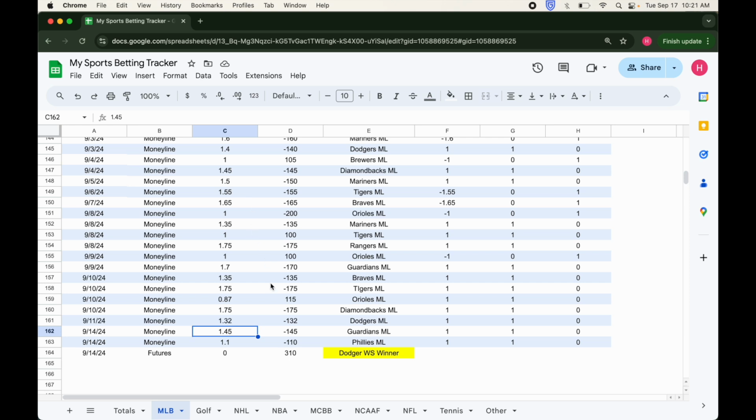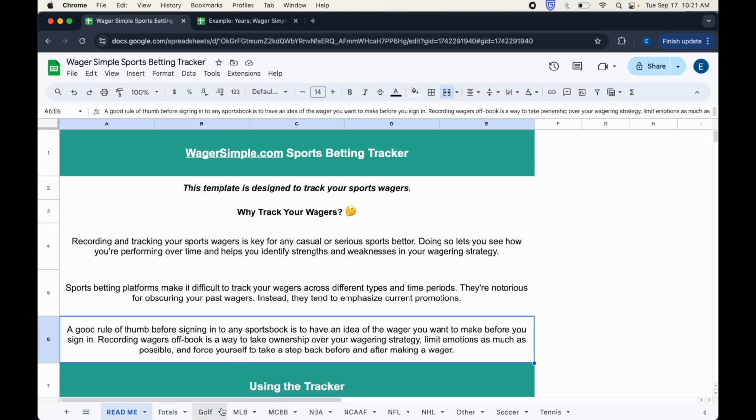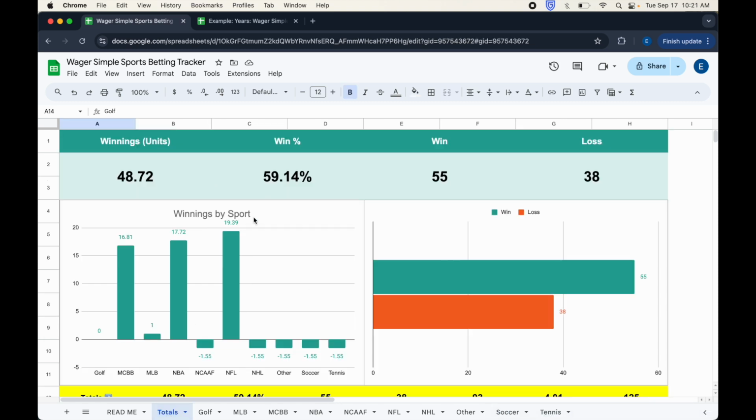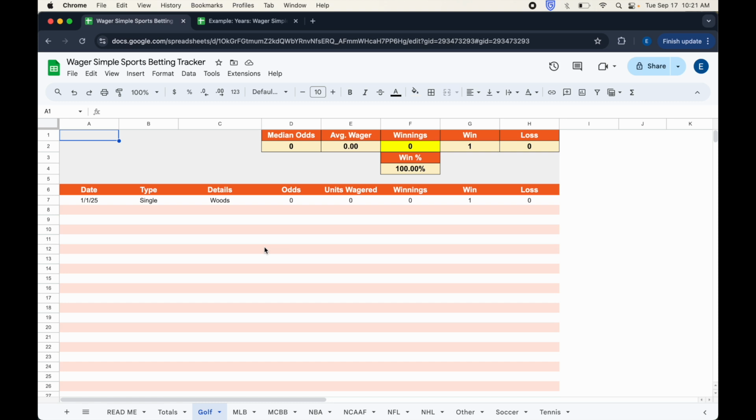Okay, so these stats, and I'll flip back to the main template, these stats are going to pull up to the totals, these line items. Customize them however you want. I will note, let's look at golf, for example.